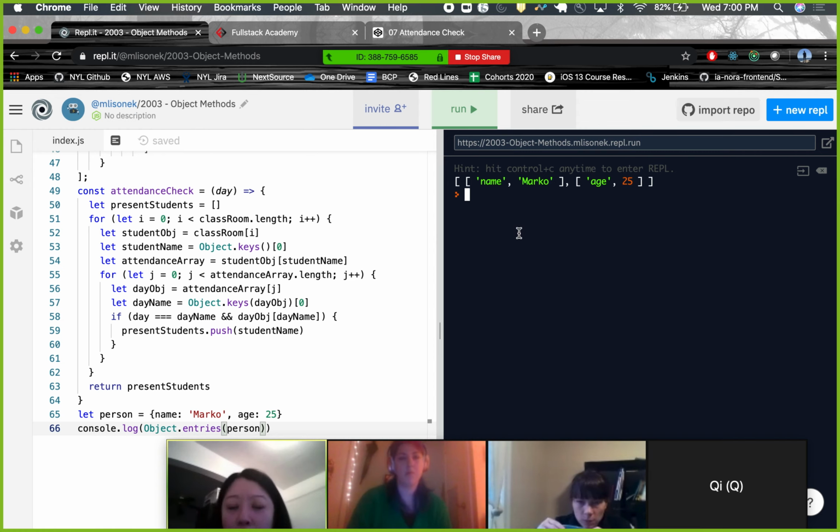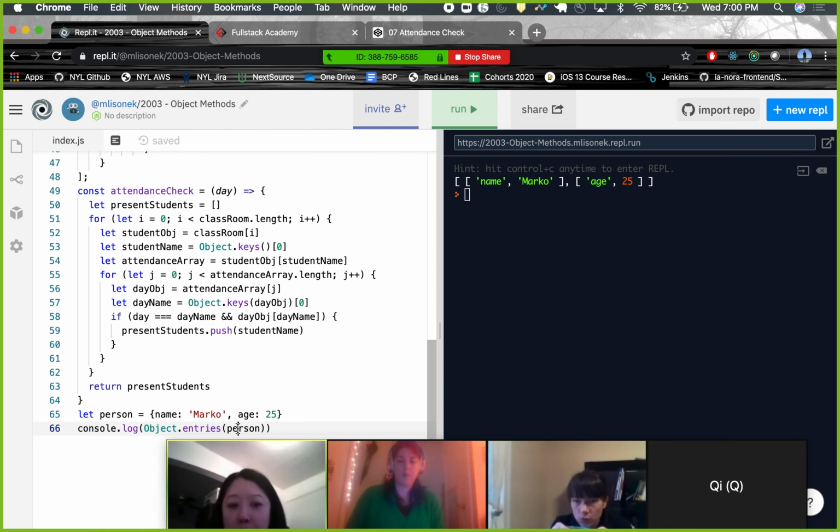It's an array of arrays. All the key value pairs are stored in an array. So we have name Marco here as a key value pair, and here it's represented as an array, with the 0th index being the key, and the first index being Marco, the value. Does that make sense?